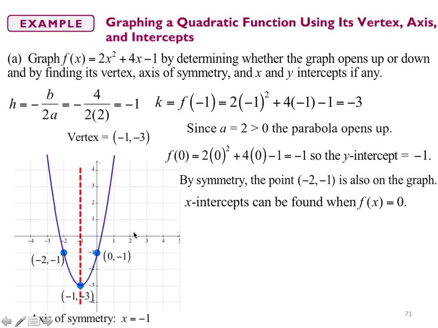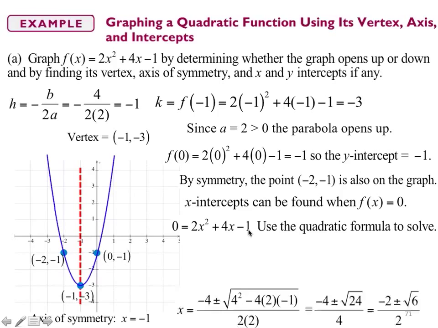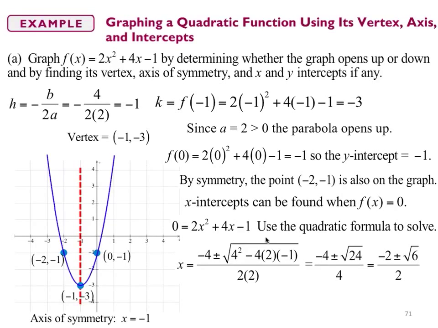Now, if you actually look, we can also find our x-intercepts. They look to be not very nice numbers, but we can still locate them by plugging 0 in. Okay, so we have 0 equals 2x squared plus 4x minus 1. And then we can use the quadratic formula to solve that. Now, if you had something like this and you could factor it, then you would go ahead and do that. But in this case, we cannot do that, so we have to use the quadratic formula. And what you end up with is -2 plus or minus the square root of 6 over 2, which if you plug that into your calculator is about 0.22 and -2.22.